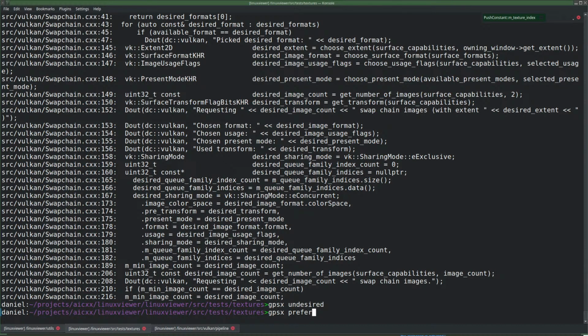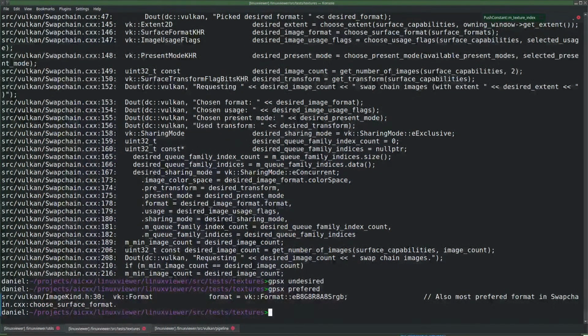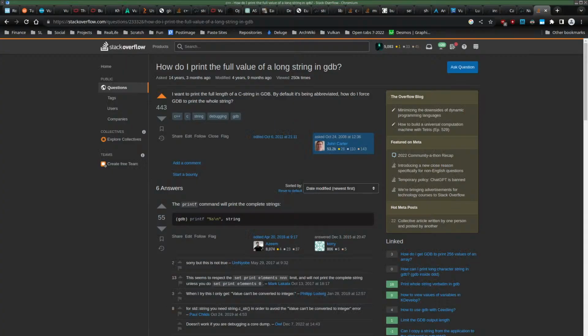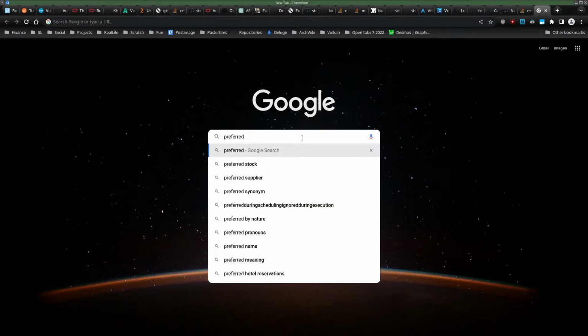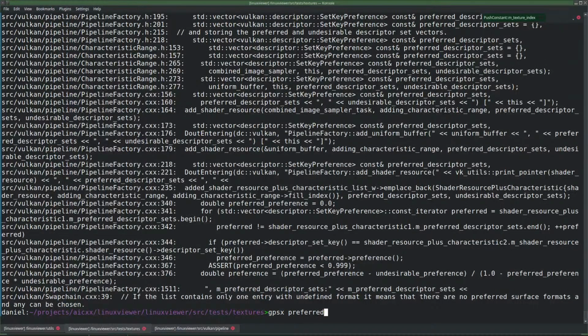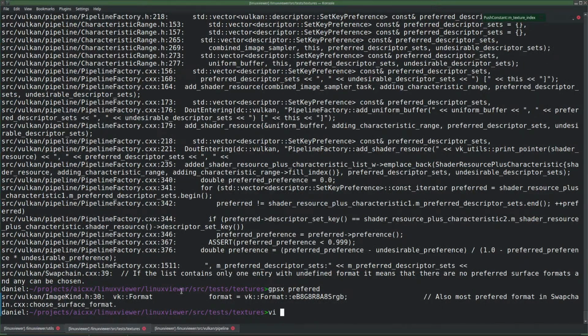How do you write preferred? With one R? No, again not. It's not with two R's. Oh my god, is it with one R or with two R's? Yeah, that's the keyword, and I wrote it as preferred, and now I feel that it's probably not correct. Oh, it is preferred. Showing results for preferred, it's two R's. So then this one is wrong. Just one line.